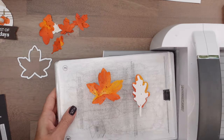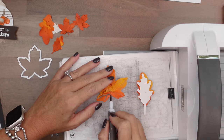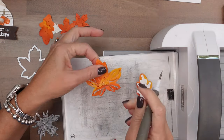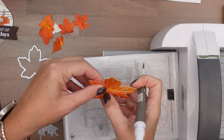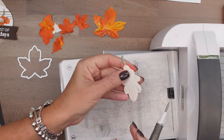Alright, so see how it just kind of left that? And then when I get it to come up, my plates are pretty textured, so things are really sticking to them. There we go. And then I can just kind of poke it down in there. We're going to stick it down with some adhesive so it'll stay.